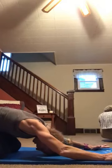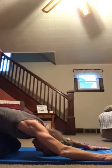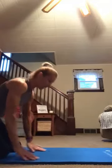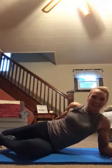Now remember, if you can't be on the knees, you could roll to your side to come up. We're going to our side anyways. So we're going to draw those hands in toward the knees, rolling up. And I'm going to turn. It would be your right side, right elbow below the shoulder. You're going to reach for that left foot or ankle. Draw back. Option one. Option two, bring that right foot against that left thigh.